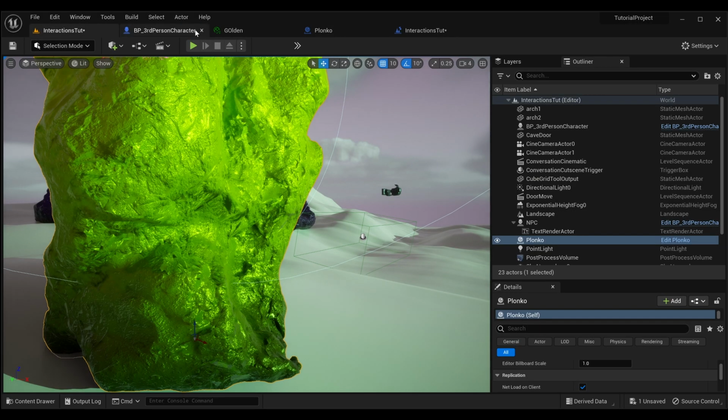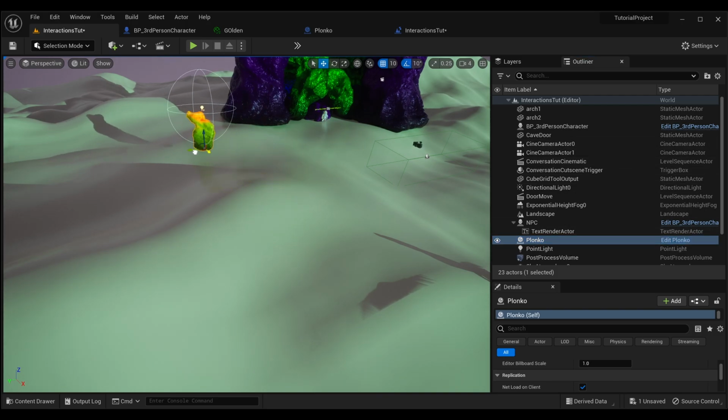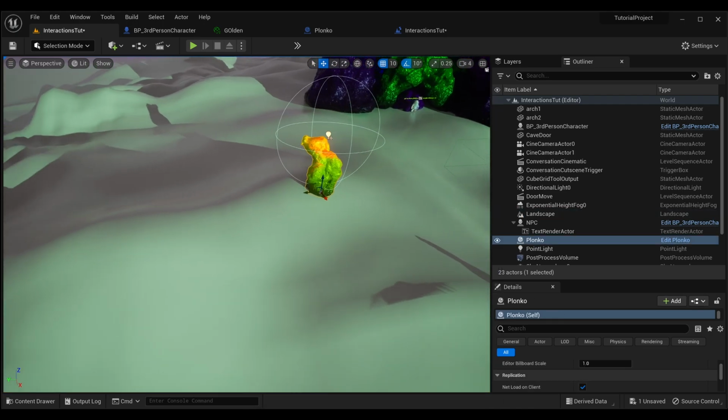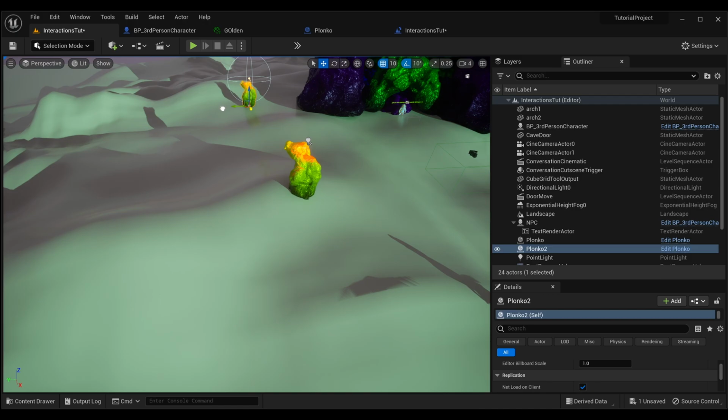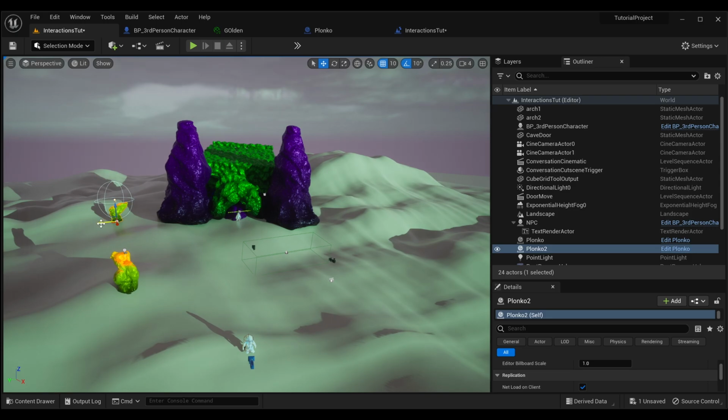Cool. And now it'll be a good chance for us to grab our Plonko and like make another one. So I'll have one on the hill over here, and then we'll just drop another one here, rotate that around, and maybe we'll place another one over here.